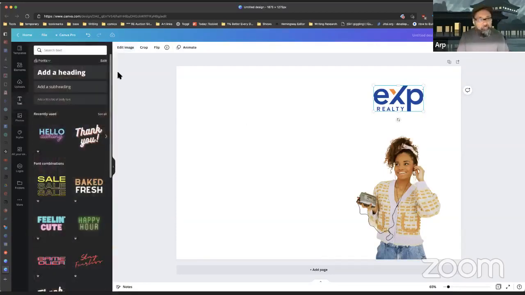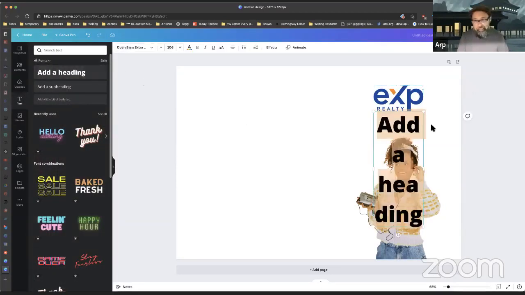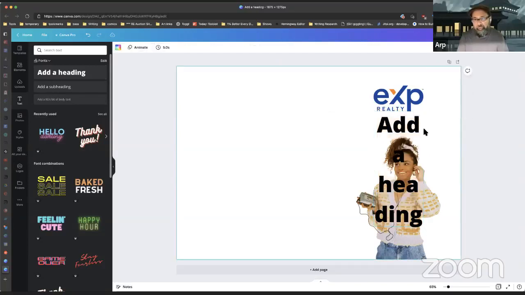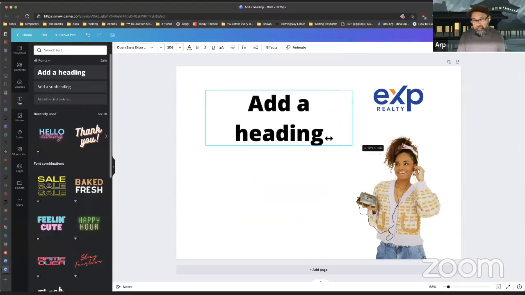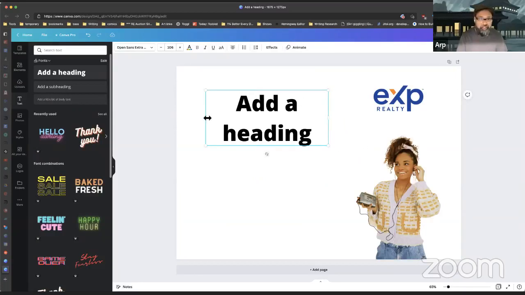The next thing usually we'll add a headline. And if you click off something, let's say you want to move a specific Canva element, if you click off to the side, off the canvas, and then mouse over, you can see how it'll show you the different elements. And then once you're over the one you want, you can just click and drag. And to adjust how much space it takes up, you can always adjust the size with these either at the corners or at the edges.